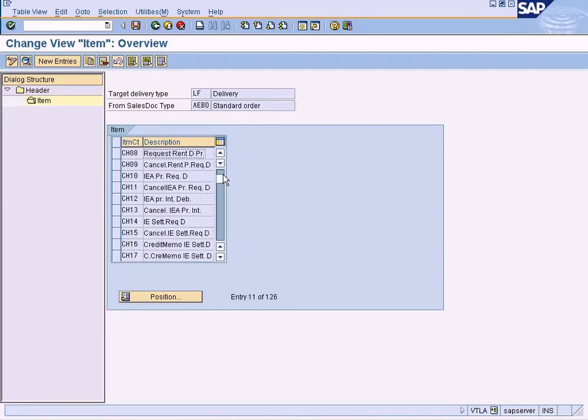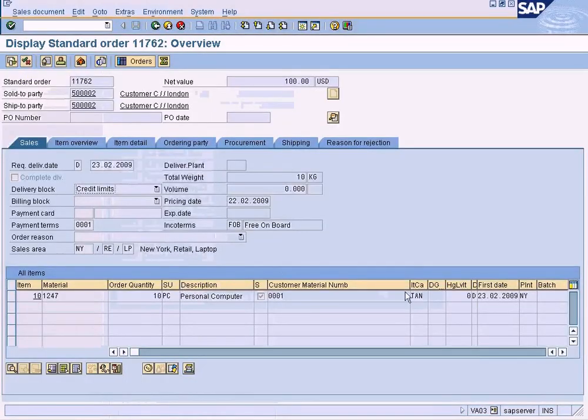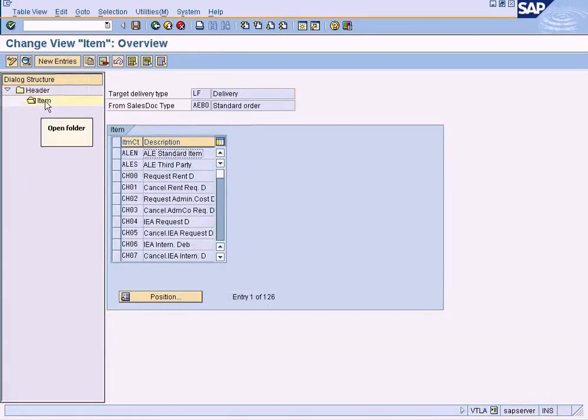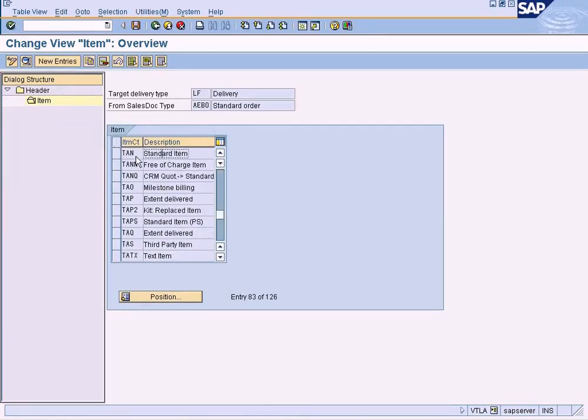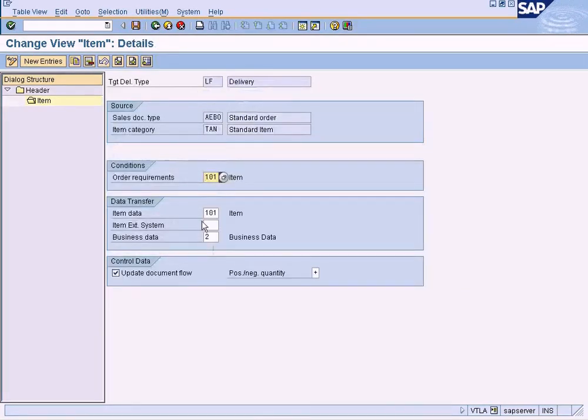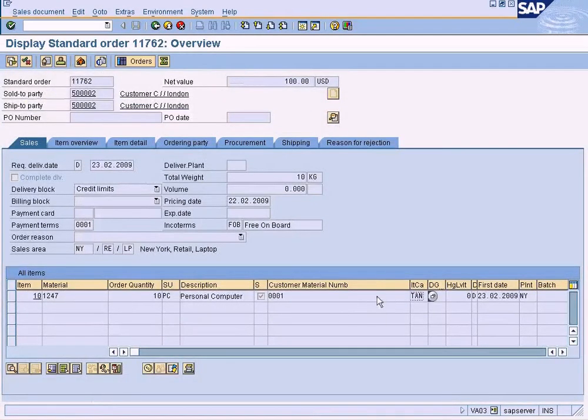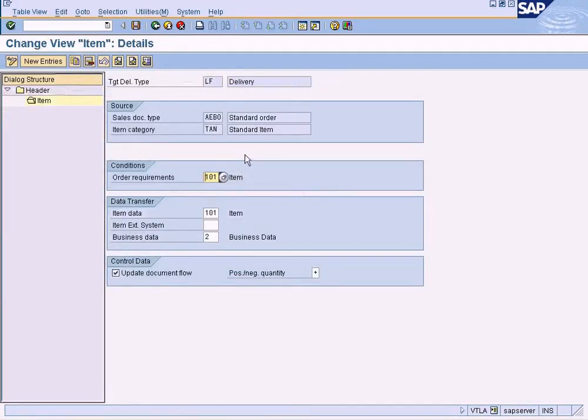AGN is not there, so we will be hitting another error later on because the AGN is not there. I think it's AGN, right, in the sales order, or not AGN, sorry, it's TAN, item category TAN. The items here refers to the item category here, so TAN is there, so we don't have to worry. These line items from the sales order will also be copied properly.